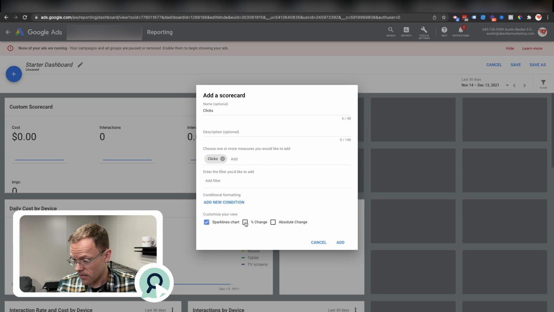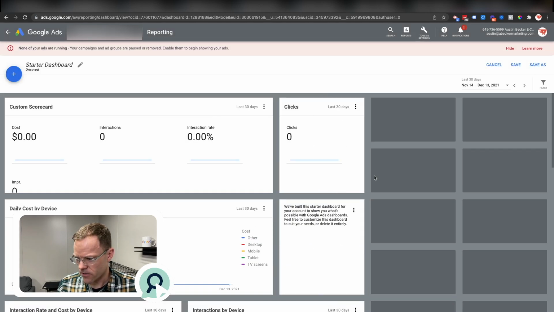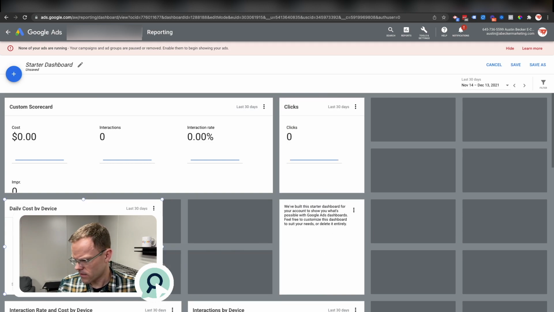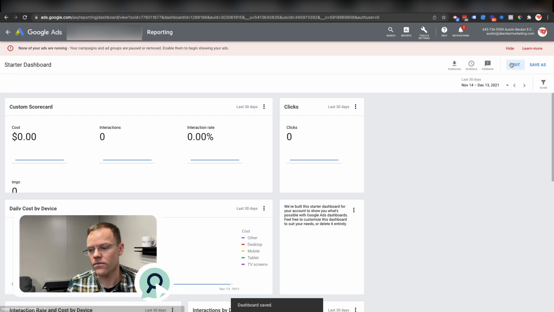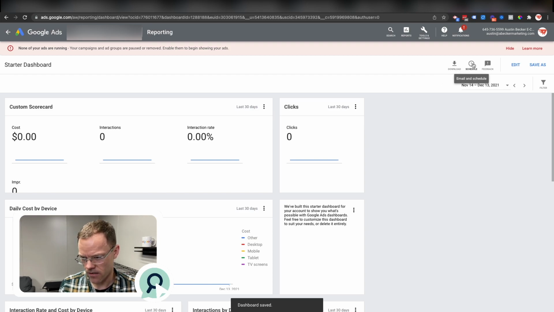You can add some customizations to it. And again, I've got no data in here, so you won't see anything. You can also add notes and move things around as you like. And then importantly, once you save a dashboard, you can download it or you can schedule it to send to anyone who has direct access to the Google Ads account.